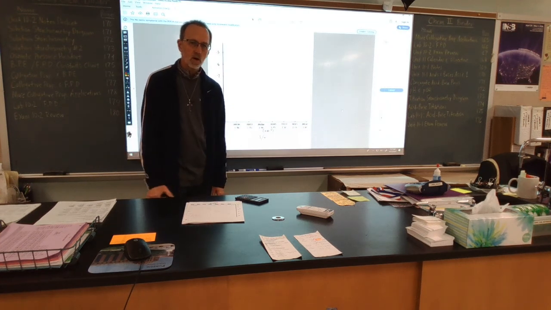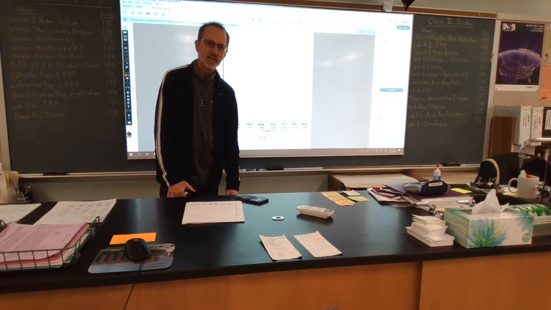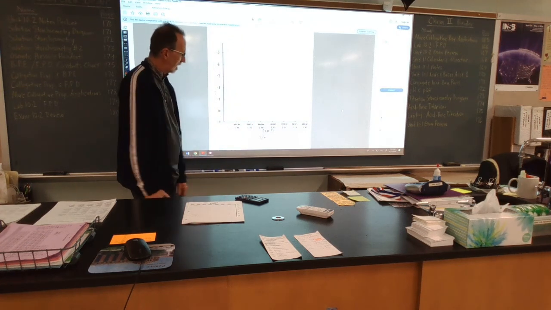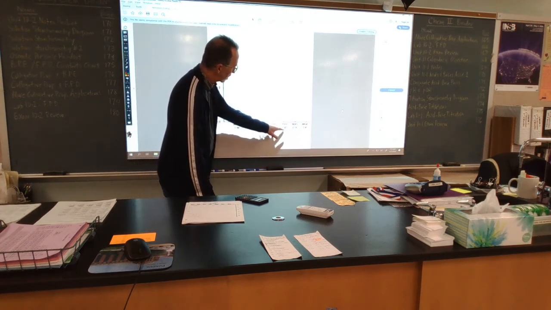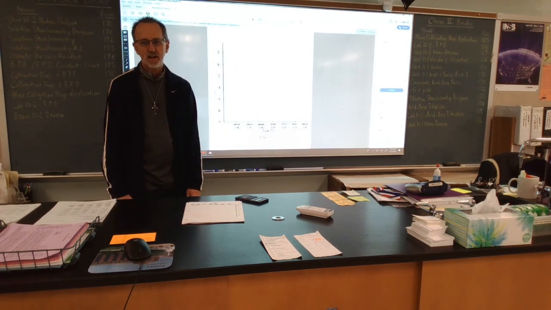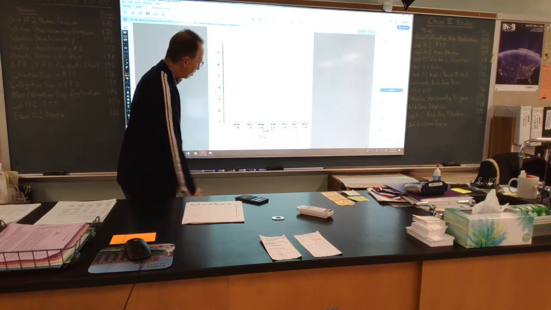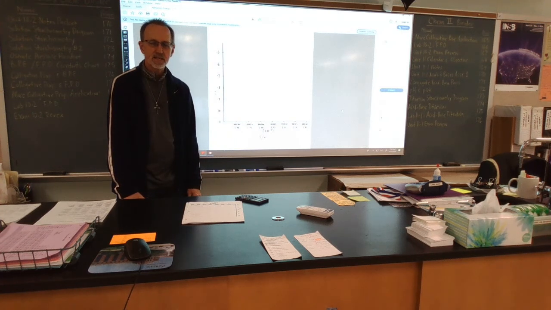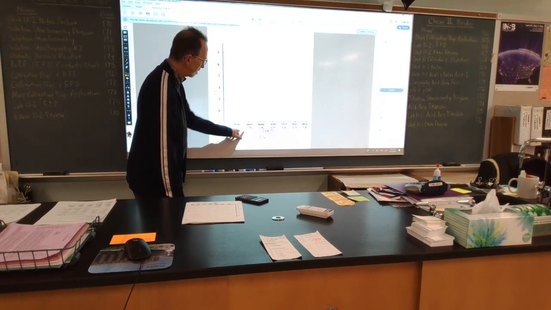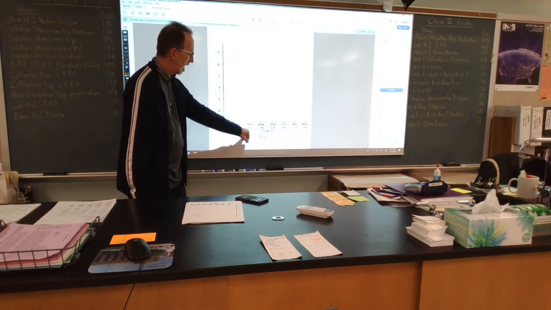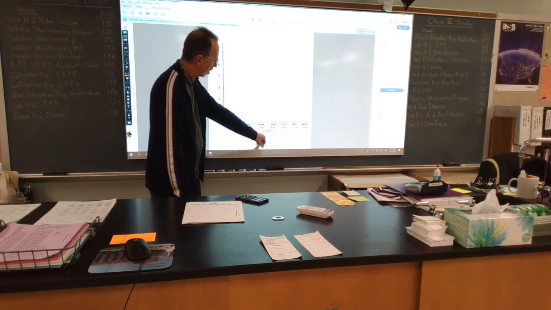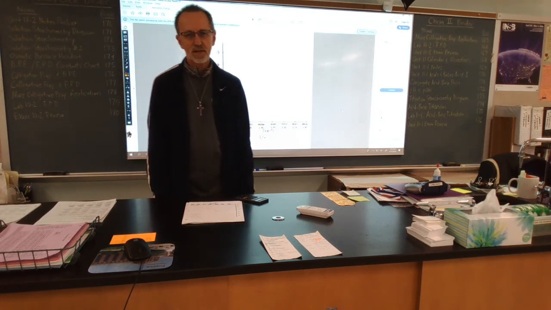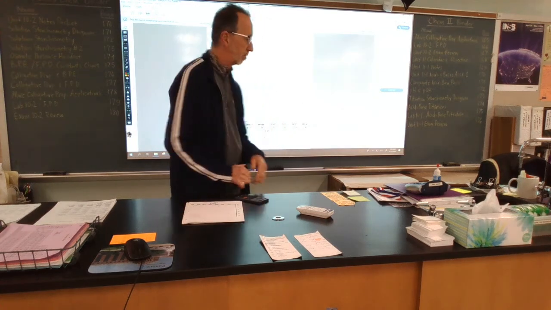Notice when we did 1 over t in our data table, I put them in scientific notation rather than decimal form. I did that for simplicity's sake, rather than having to write out a bunch of decimal numbers, which I went ahead and did for you, just to see what they were. But as you can see, it's a lot easier plotting those numbers in scientific notation form, and just noting that each of these numbers here, 1.90, 1.95, etc., are all times 10 to the minus 3. Just makes it a little easier to graph using scientific notation numbers rather than the longer decimal numbers.